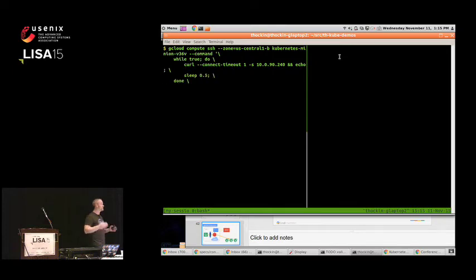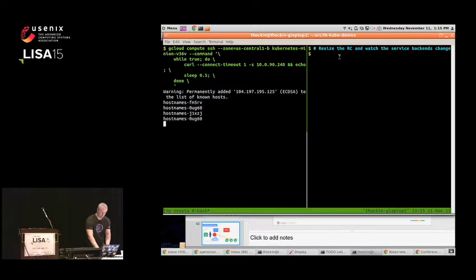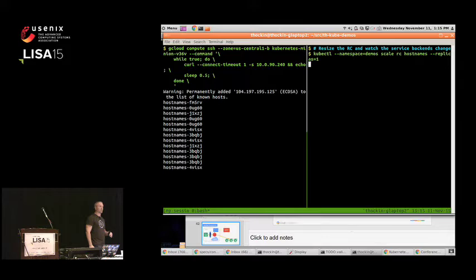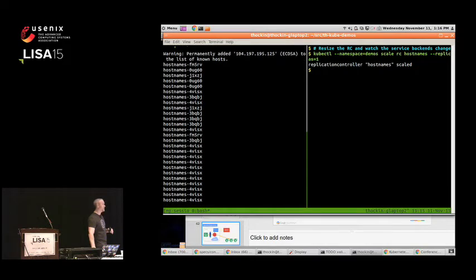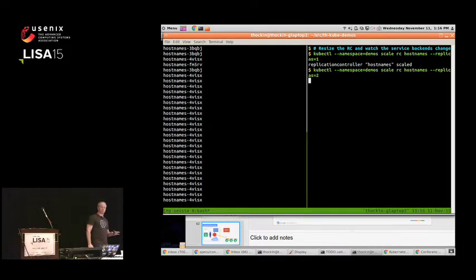So now for the real fun, I'm going to hit that service IP, and we're going to see the results of it, and I'm going to then change the constituency of that set on the fly, right? I'm going to scale it up and down. So it turns out that 5 was too many, and I'm just going to bring it down to 1, right? So you can see there on the left that now I'm only hitting my 1 backend, and it just picked 4 at random to kill. It turns out, actually, I made a mistake. I meant 2.